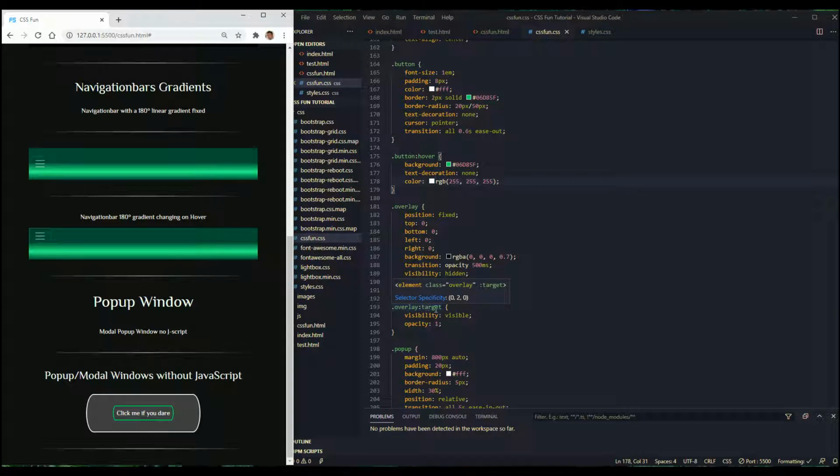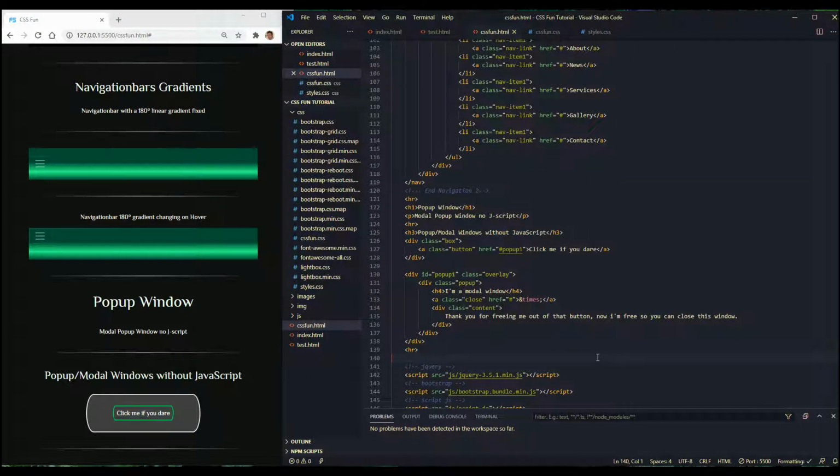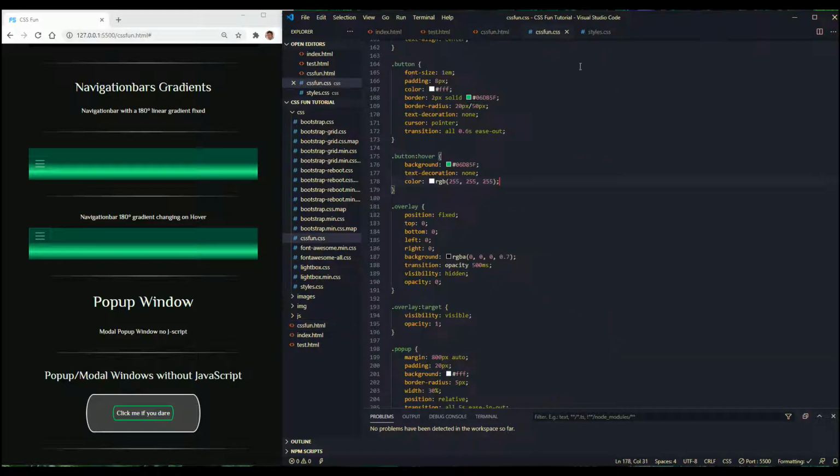And we go on to the target, which we also defined in the CSS. I think we have it here. Overlay pop-up. No, content. Sorry, no. The target.